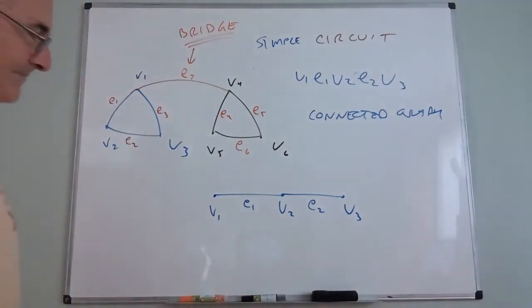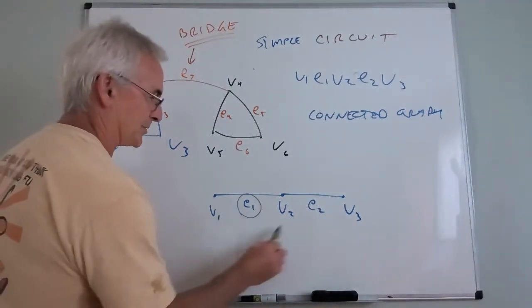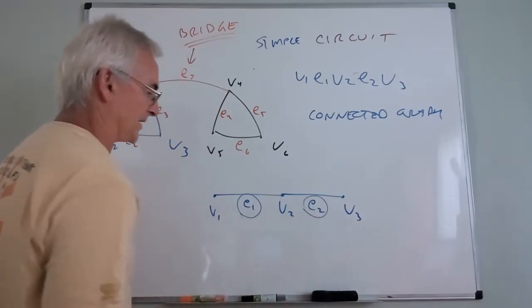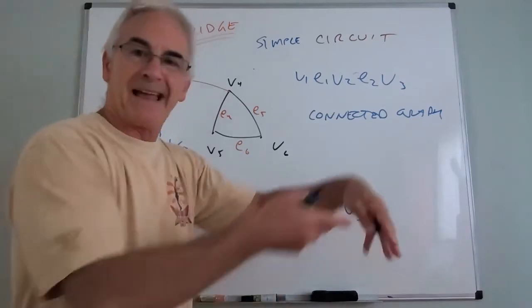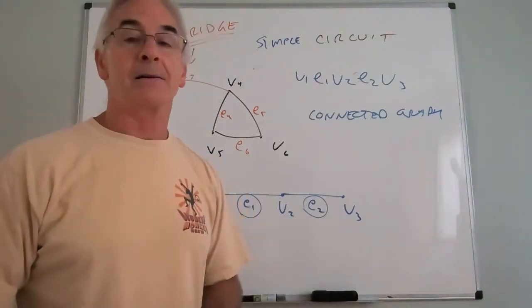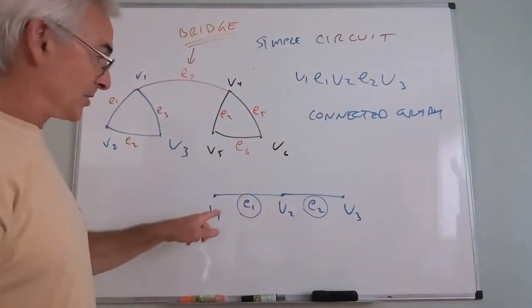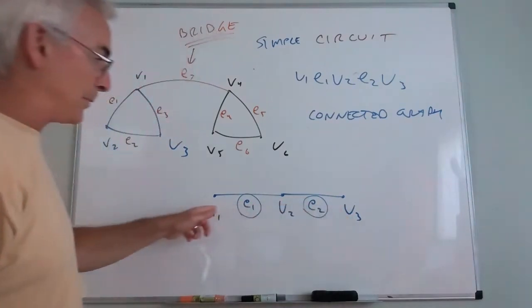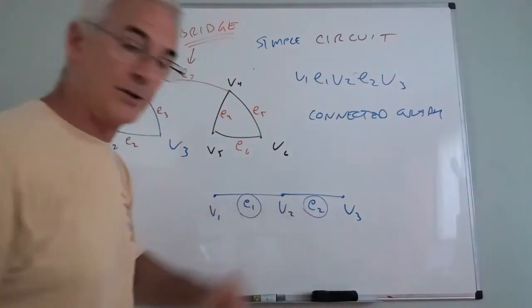You have two. Yeah, both of these are bridges. If I remove either one of these edges, I leave a vertex just dangling out there in space and it cannot be reached. Okay. Right. So here's a really simple graph, but there are clearly two bridges.